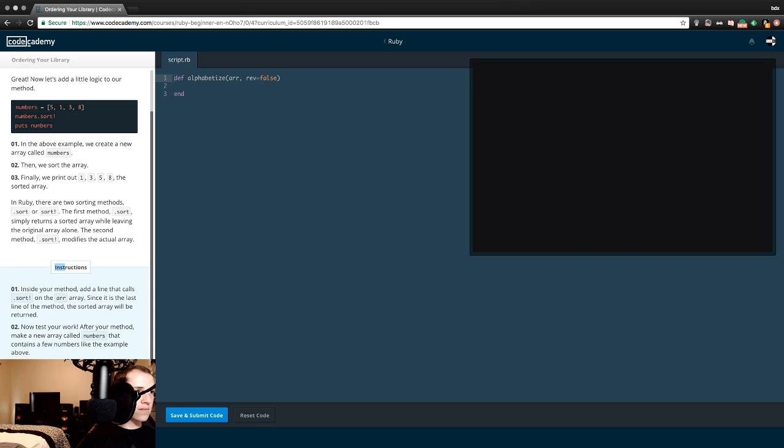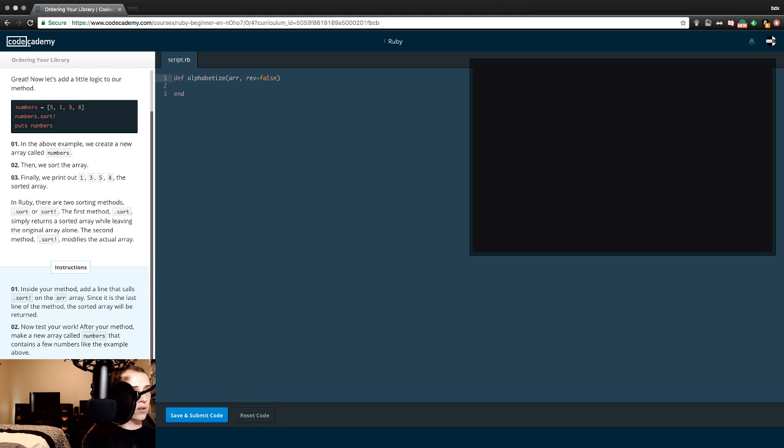Okay. Instructions. What are we doing? 1. Inside your method, add a line that calls .sort on the array. Since it's the last line of the method, the sorted array will be returned. 2. Now test your work. After your method, make a new array called numbers that contains a few numbers, like the example above. Call your alphabetize method with your numbers array as the parameter and puts the results to the console.